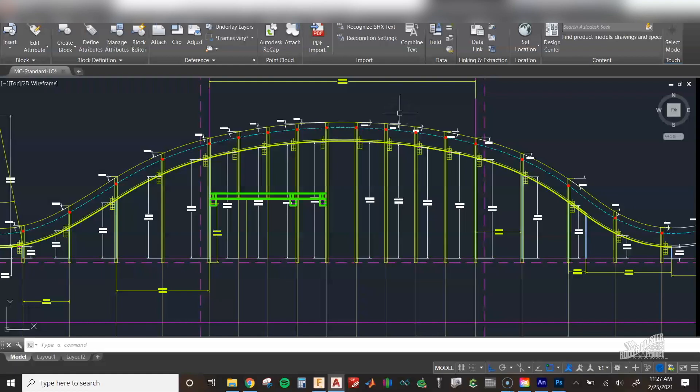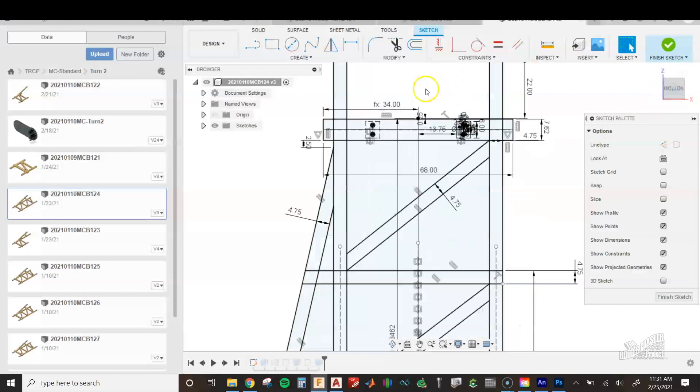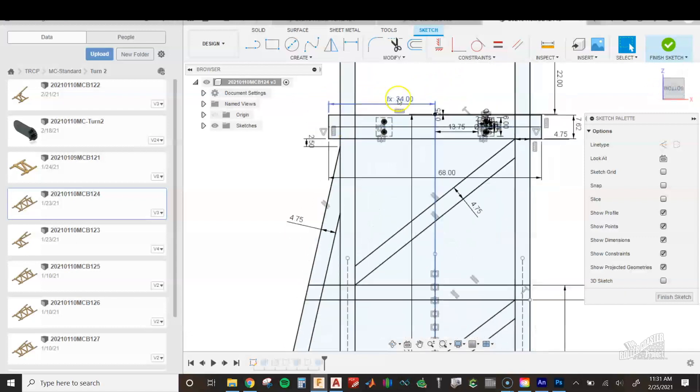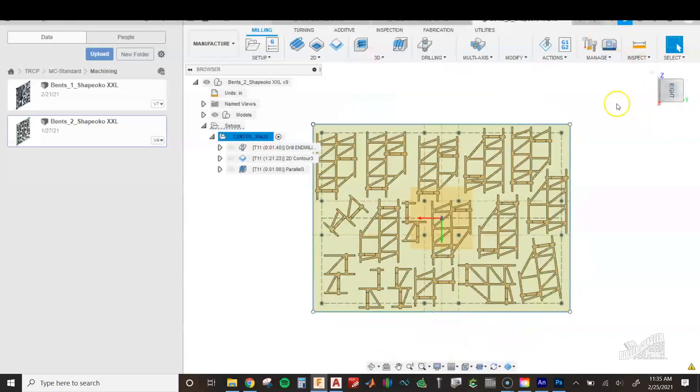This is where we have our brackets. From that, it's put in piece by piece almost like a puzzle. Fusion has a cool new feature which allows you to arrange the pieces on a flat pattern and space them out so that there's no interference with the end mill.